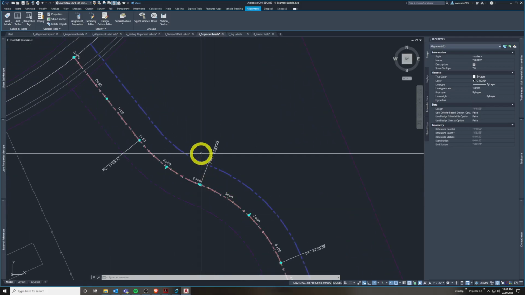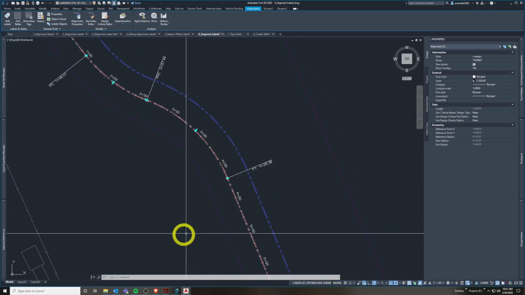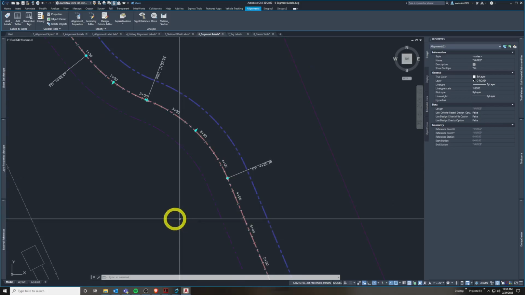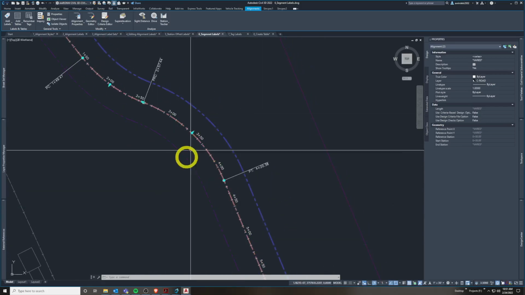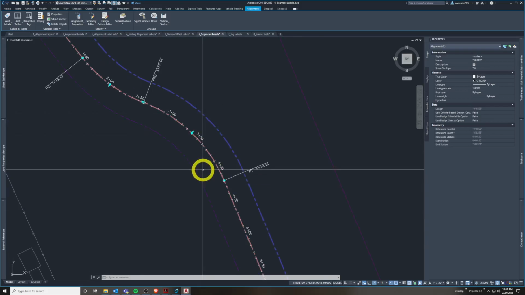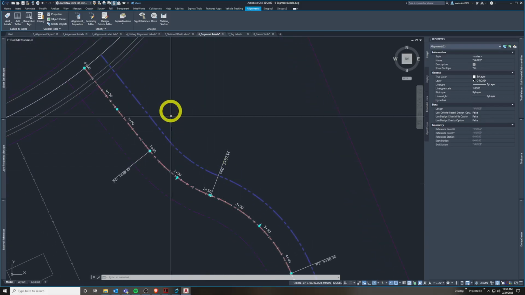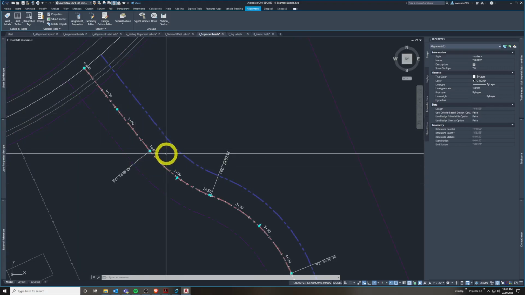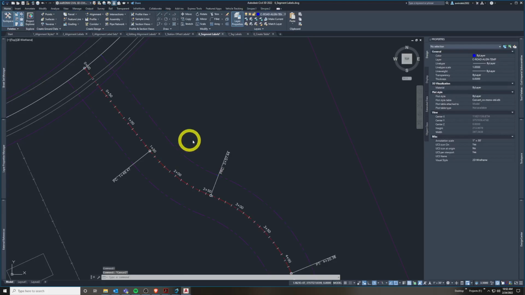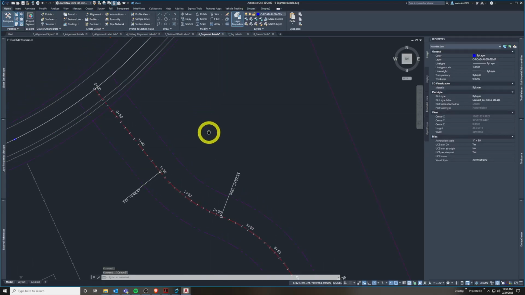Are things going to be built exact? If we have the model more exact, it's going to be more exact as it gets built in the field. So our most accurate representation of this road should be in its CAD drawing, and it's going to be less so when it gets built. But we want to check those kind of things, and these labels will help us.